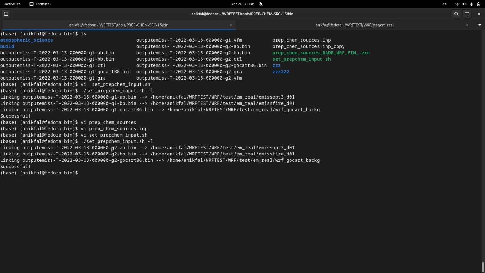Now my outputs with G2, which are related to the nested domains, are linked to the WRF run directory.